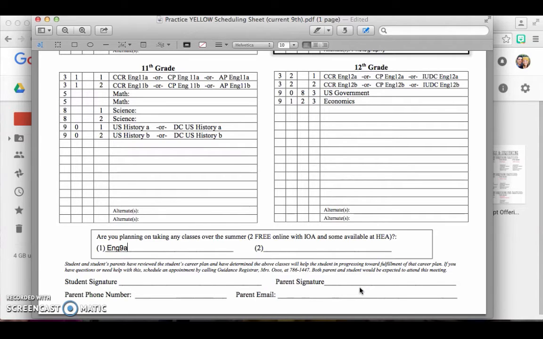We are moving to online course requests in Skyward for actually knowing which students have signed up for which courses. However, in order to make sure those are officially entered, we do need to have a parent sign off on this sheet to know that you've talked to your parent about it.